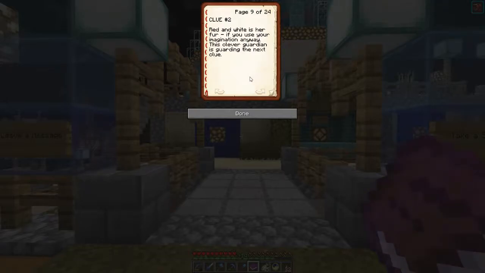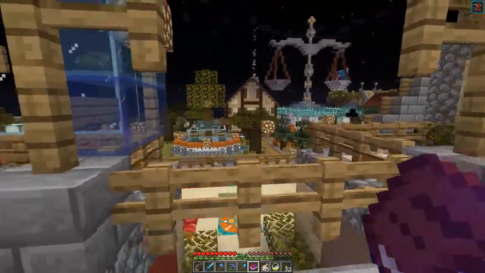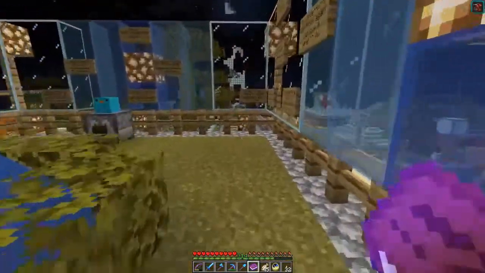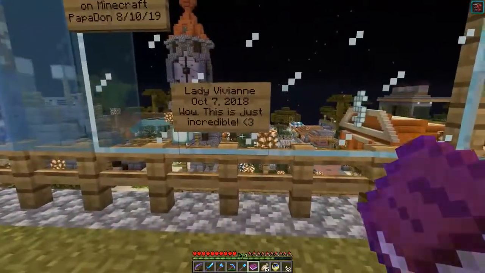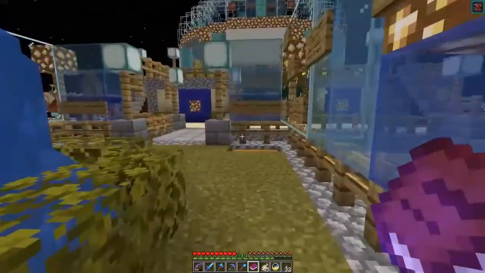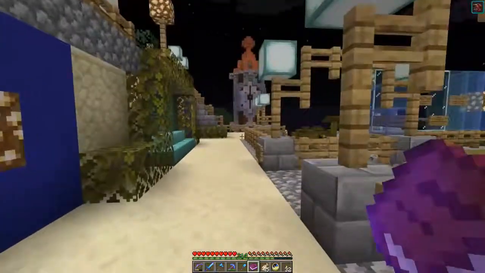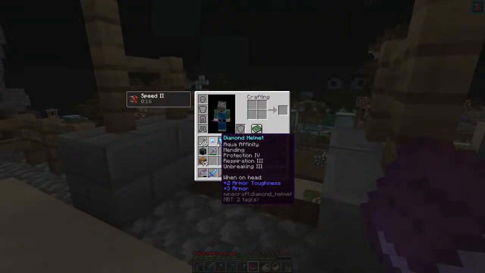Red and white is her fur, if you use your imagination anyway. This clever guardian is guarding the next clue. Red and white. Red and white. So, we are looking for something that is red and white. I don't see any red and white. Well? Okay, we can't go this way. So we should really go... Do I really need to?